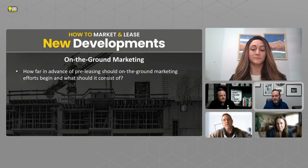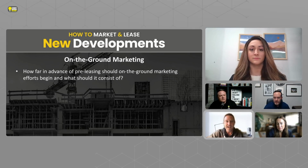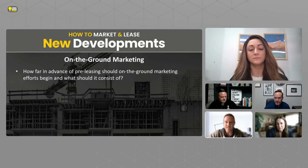If we're going to get into vertical spend, student is at one level, then conventional is probably one step up, and then senior is even one more step above that. And that's simply because the value of a resident at a senior housing community is extremely valuable. You're talking anywhere from $60,000 to $72,000 a year, depending on the type of service they're getting. And it can be more and for longer periods, right? You're talking about someone that could live in that community for 5-10 years. So the value in advertising is a little different on that.